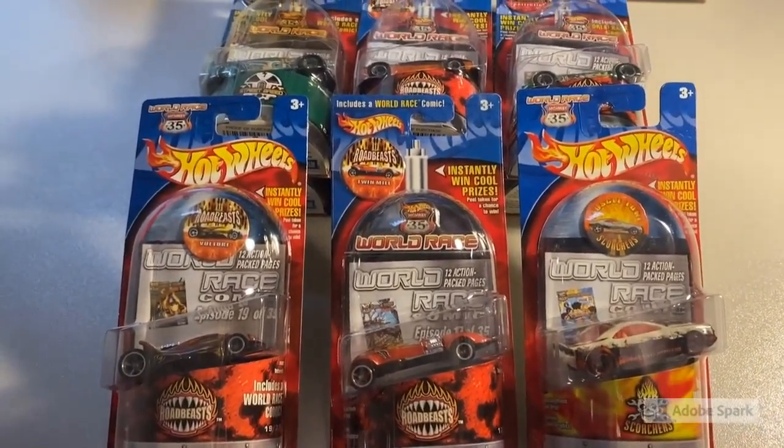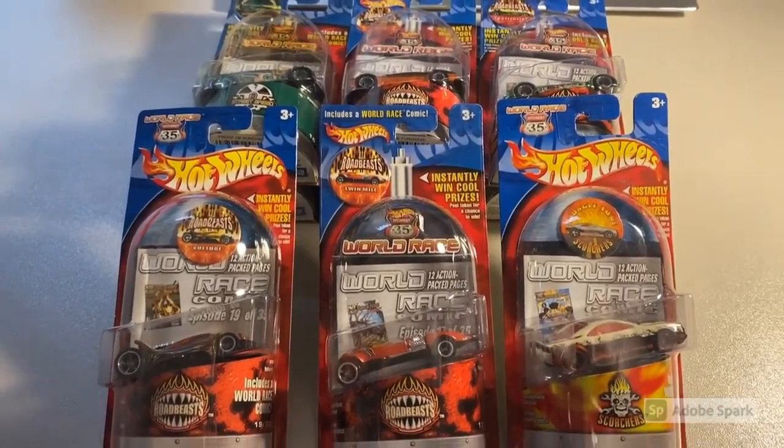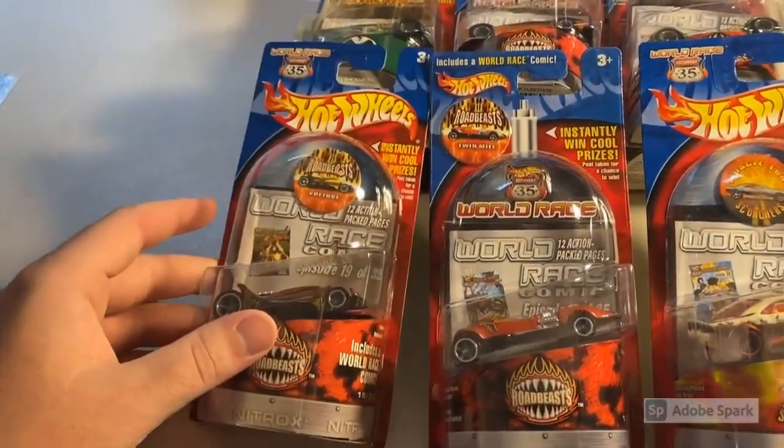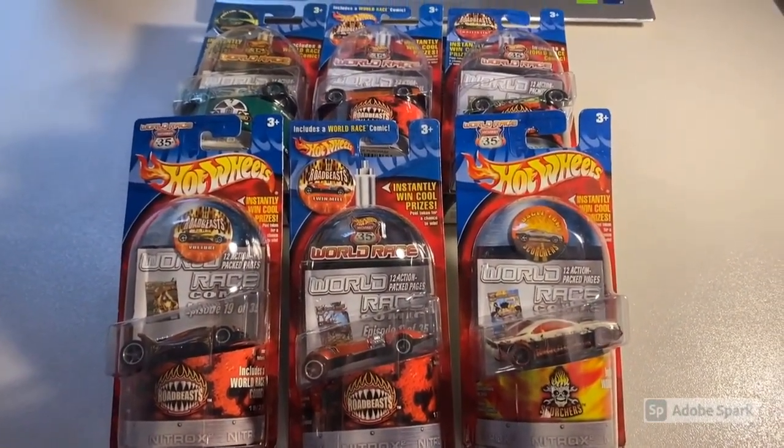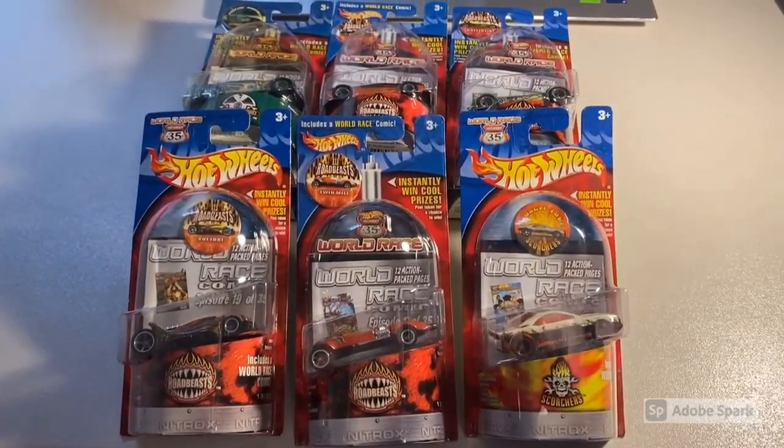For all of these I paid something like $228 total. If you can sell a Vulture for $200 that's pretty easy profit, but I can't bring myself to list it for that much. Some of these are already sold to buyers, so feel free to shoot me an email if you're interested. It's starting to get crazy — Power Pipes, Chrysler Thunderbolt, Stingray Aeroflash — all these cars are now easily hitting $100, some $150, and if they haven't been listed in a while people are asking $250. There was even a Reverb listed on eBay for $400, which is absolutely ridiculous.